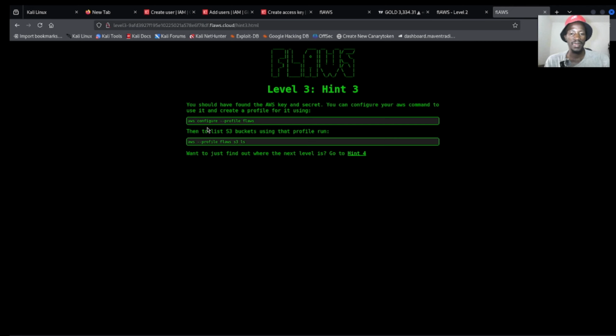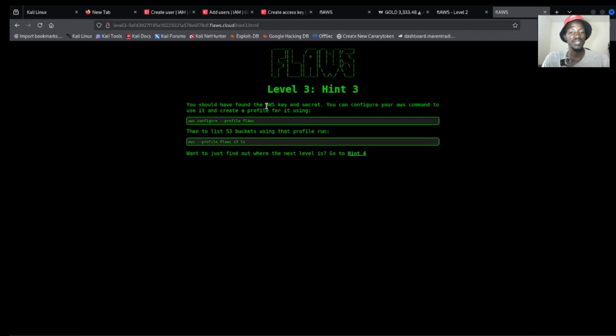Now, AWS, you should have found a key, you should have found the AWS key and secret. You can configure your AWS command. So, in the first part we were using our own account, because the buckets we were accessing were open to everyone, they were public, and for this specific bucket, it's a private bucket.